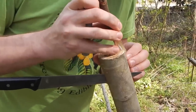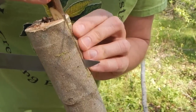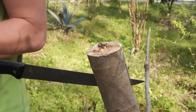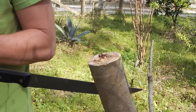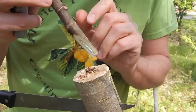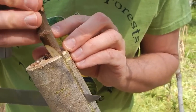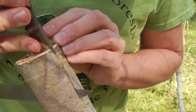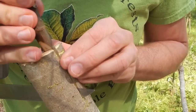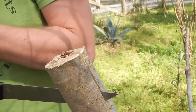It's very important to make sure those edges line up in there, or else it won't take. You've got to have a pretty flat, straight surface with still a strip of bark on here. It's got to touch well on at least one side. When we take that knife out, that should pinch together and fit.